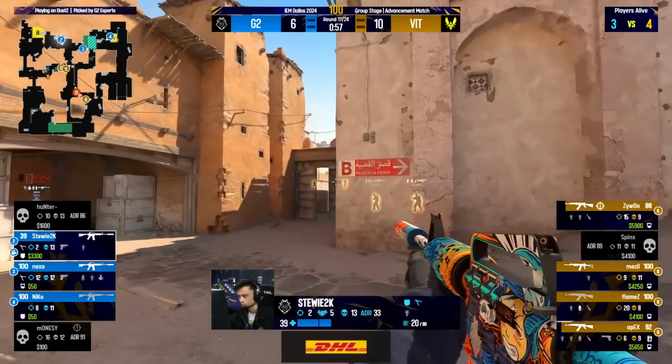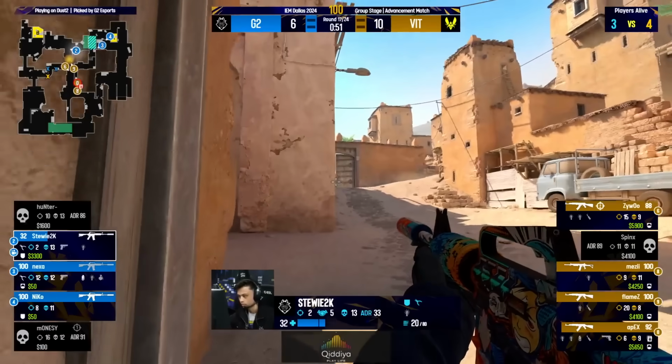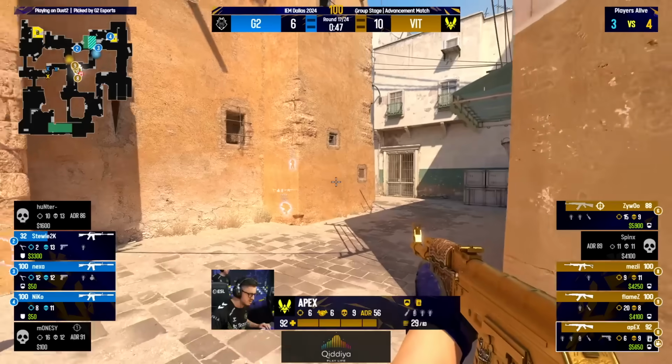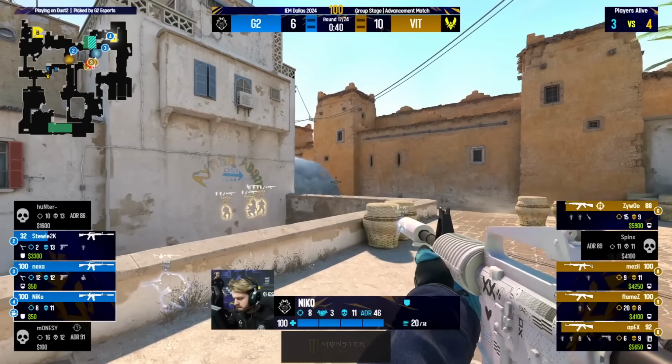Not really grouped up as Stewie. Ooh, where you going, bro? Just crossing doors and, well, gets to live, I guess. I mean, I understand the gamble. You're down a man. You want to defend it, and it does seem like he's gambled correctly. I say that. He's still investigating doors.